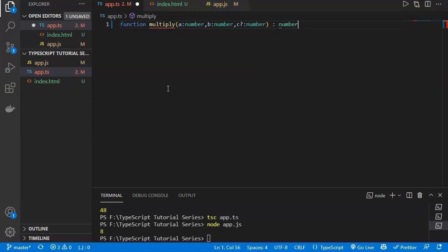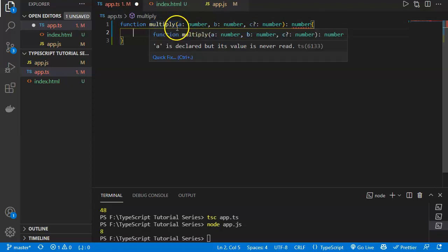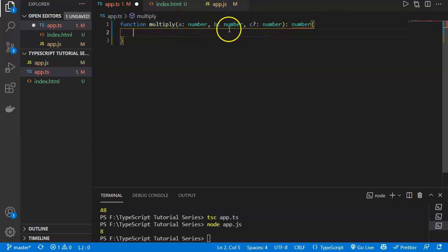So now we have declared the function, and now we need to use it. We need to check if we have c, then we have to multiply all the values, or if we do not have c, then we have to multiply only a and b.